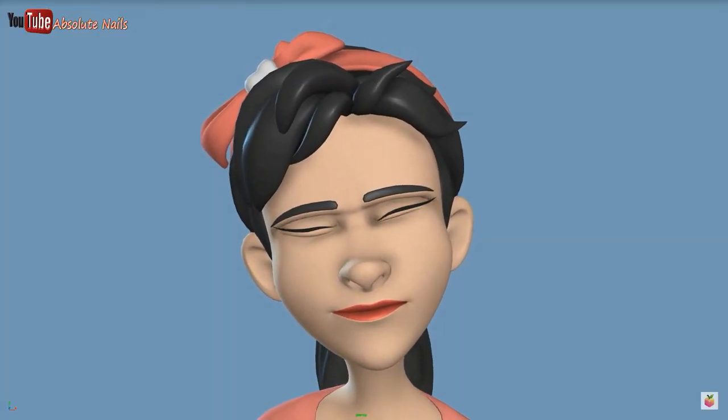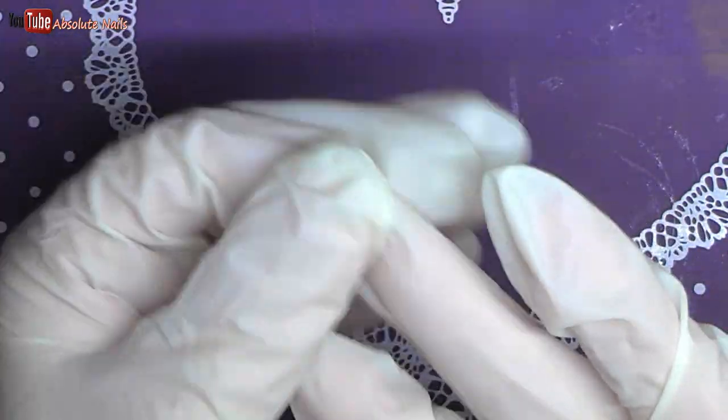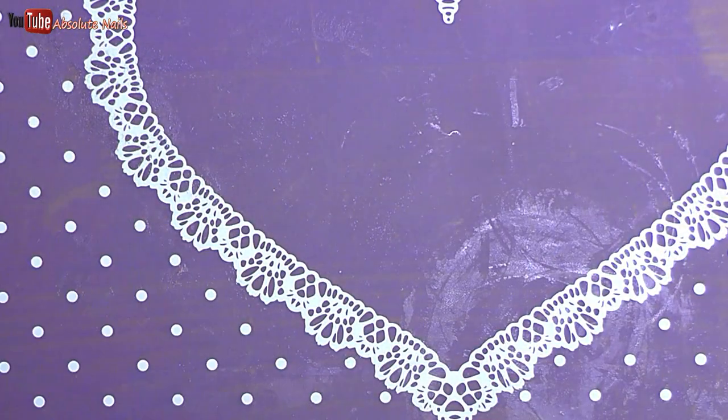Right, so I'm going to mix the resin now. Even these gloves are too big, and these are medium. Good lord. So I am going to start with the bottom.